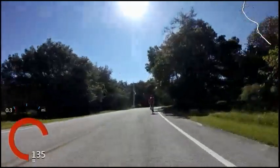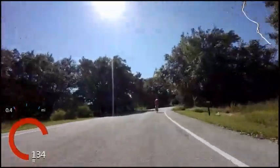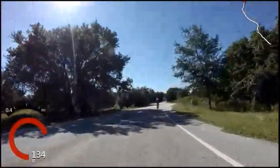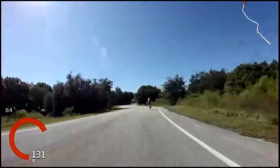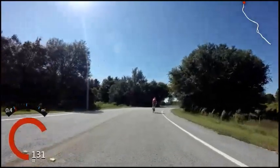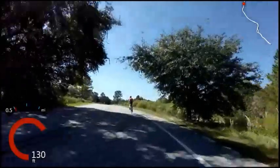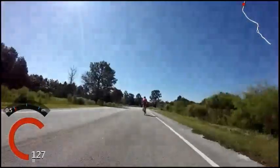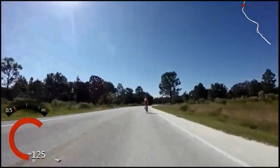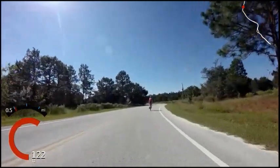So on your left hand side of the gauge, you see how many miles we've done. We're also looking at elevation. There's only about 25 feet of elevation on this course. It's nice flat. It's only one little hill at the end, and it's very little hill, as we'll see. Road surface is brilliant. We don't get any flats out here. It's nice and smooth. There's no bumps. It's a very nice surface. As you see, wide open roads.